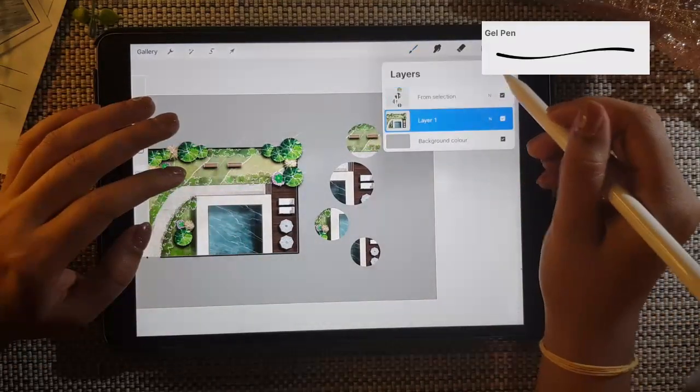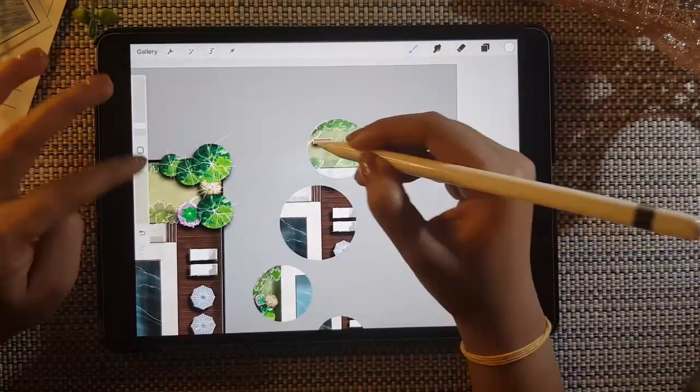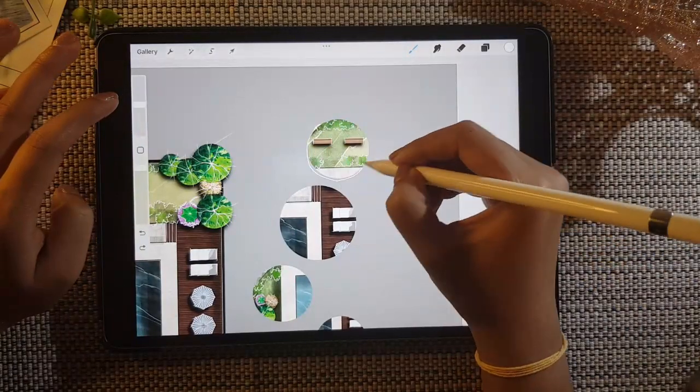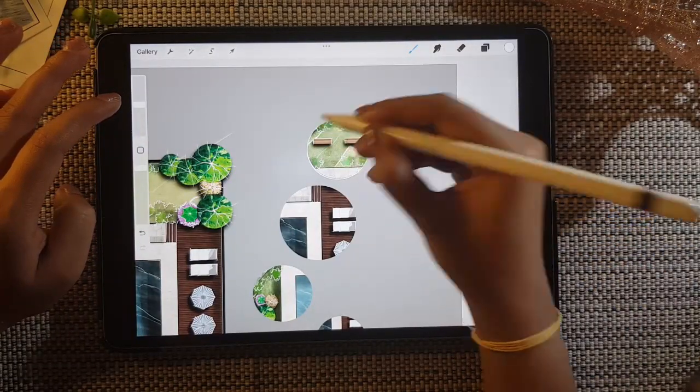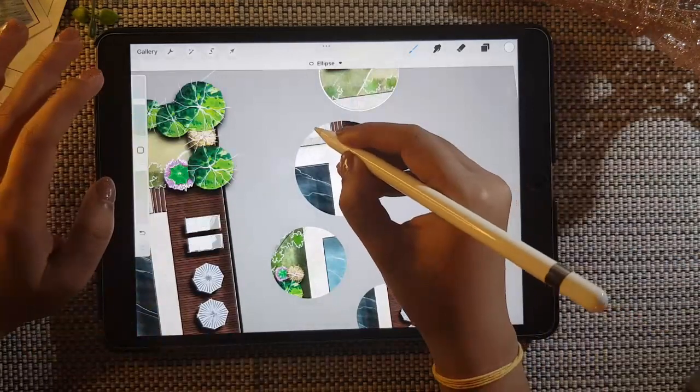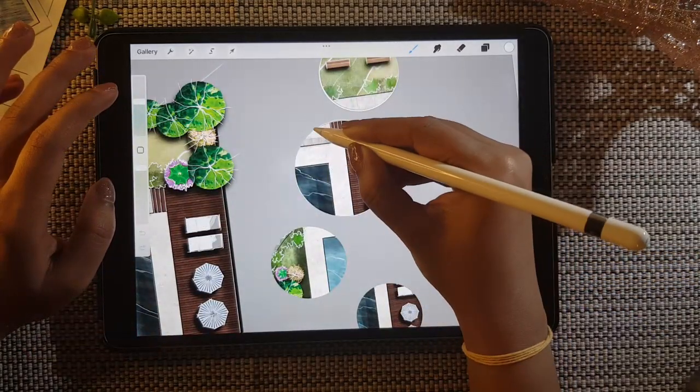And now using the gel pen and white color, I'm just drawing around these highlighted areas to give it that protruding effect.